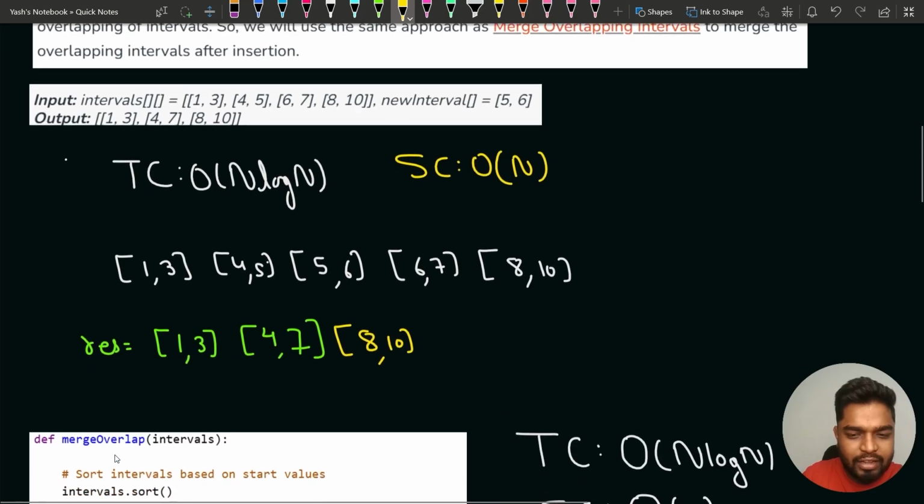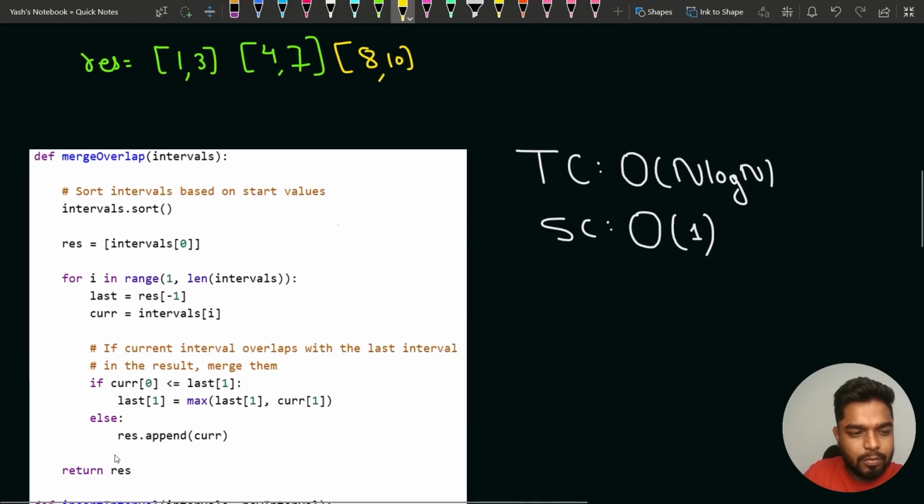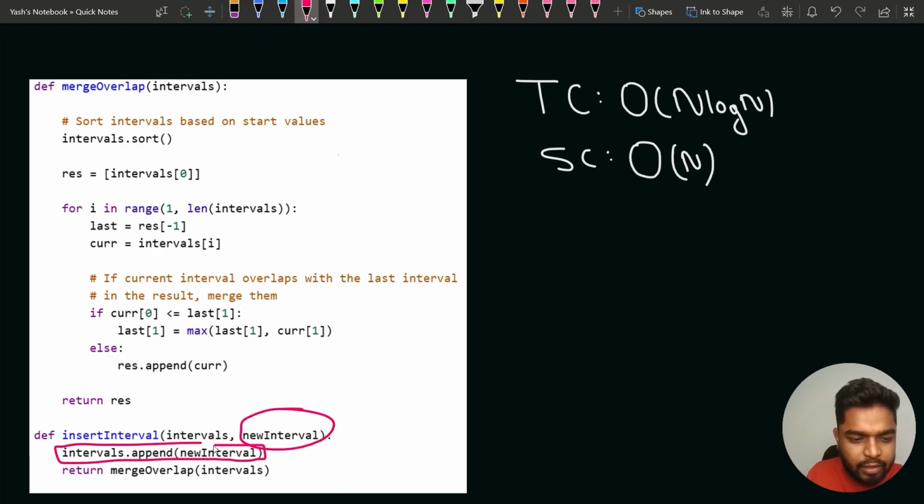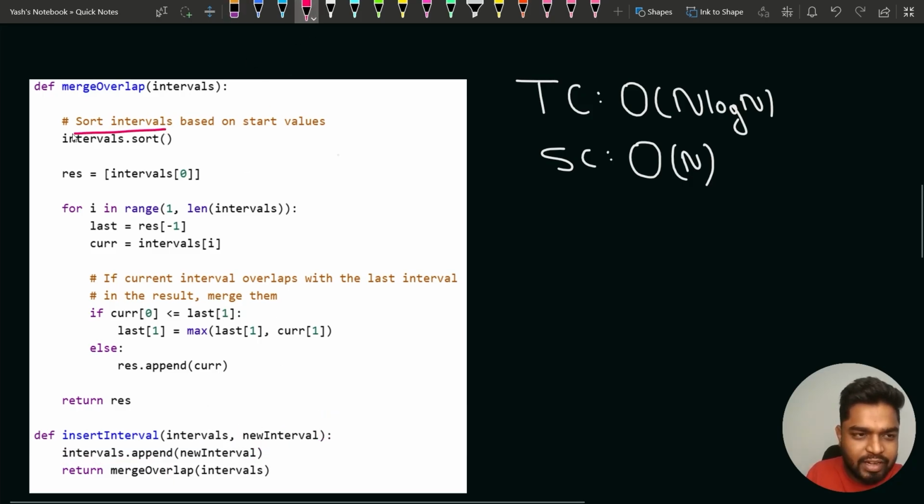Let's try and have a look at the code as well. So yeah, let's have a look at this code. If you see the code here, what we are doing first of all is whatever new interval has been given to us, we are first adding it to the list of the intervals that we already had, and then we are calling our merge overlap function here. Now what we are doing is initially sorting the intervals on the basis of the starting time, and then the initial result will contain the first interval in the list. Then after this, we'll iterate. And what we are going to do is access the last merged interval from the resultant list that we have created. And then we are going to iterate, and currently we'll be at the ith interval.